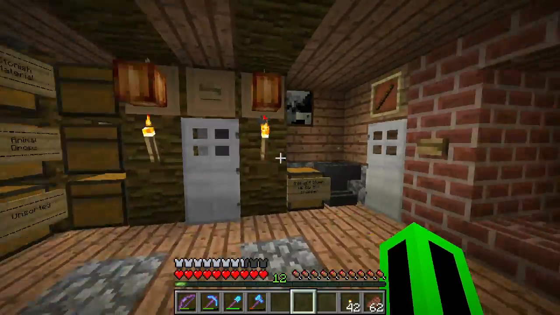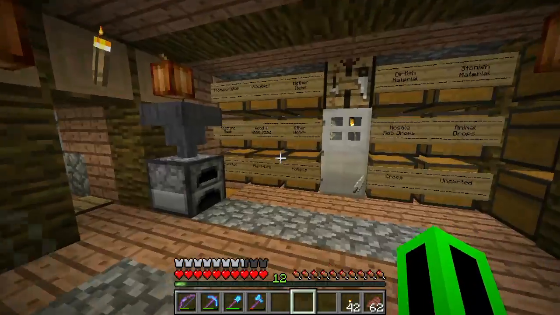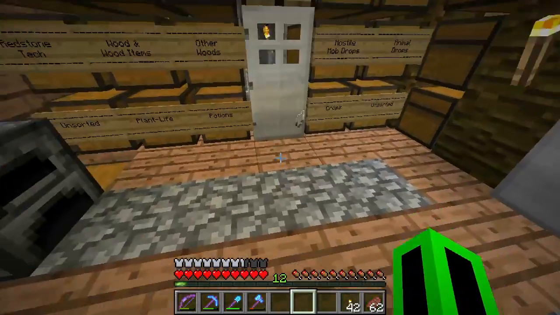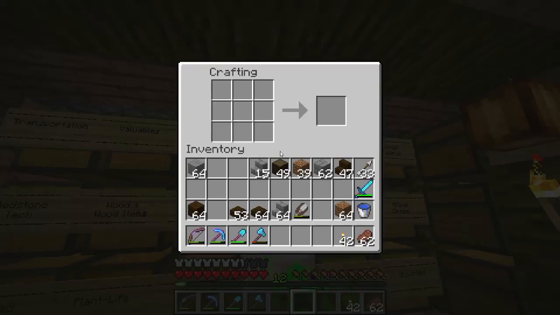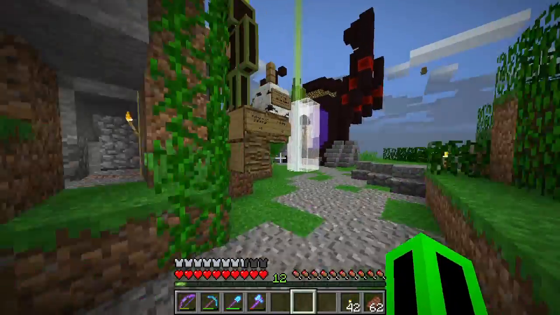So I've cleared this area up just a little bit to make it a little nicer, a little cleaner. I put signs on this, moved the ender chest there, got rid of a useless pressure plate because we have a button right here. So that was part of what I'm planning to do this episode.